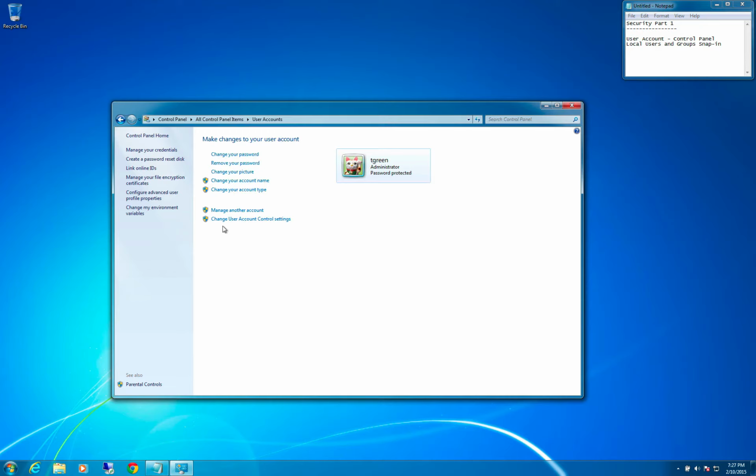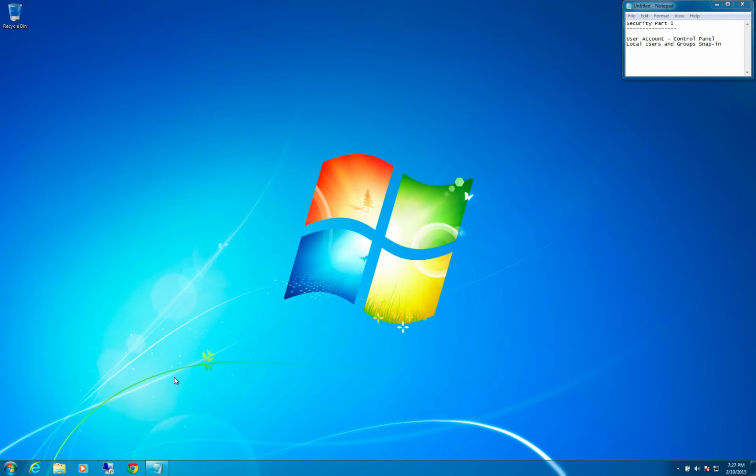But as IT people, we need more useful tools in order to manage user accounts, especially when we're managing large volumes of them. So we have another tool that we can use called the Local Users and Groups Snap-in. So we're going to go ahead and close this.